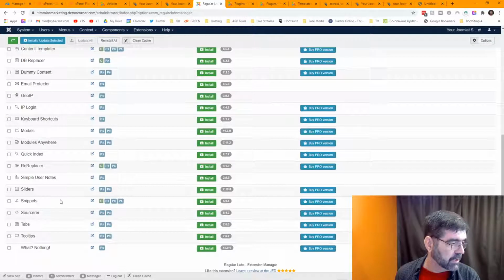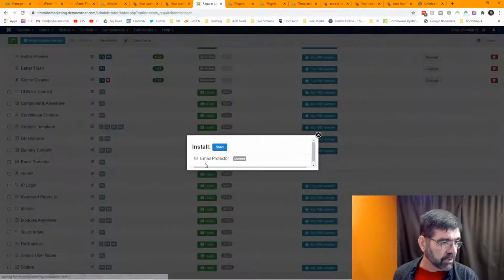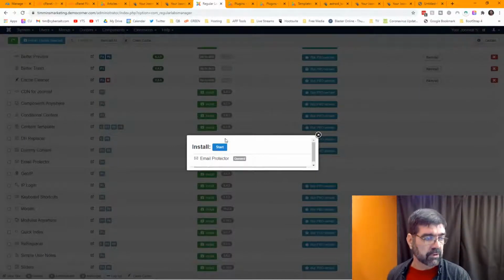Tabs, Tooltips, Email Protector, we just saw that. This one, we just saw on Monday. We're looking at how to protect your emails that are in web pages.